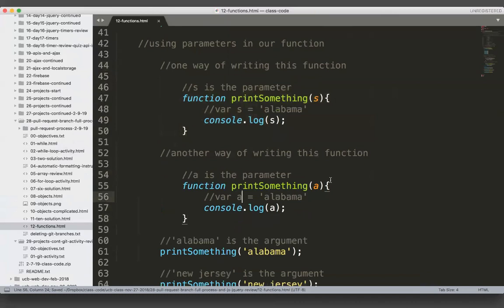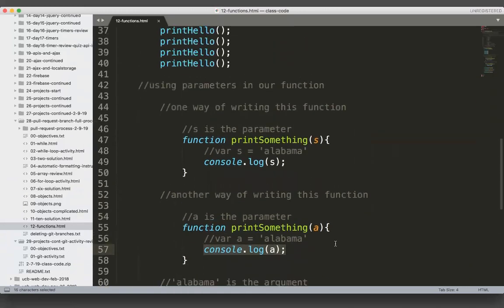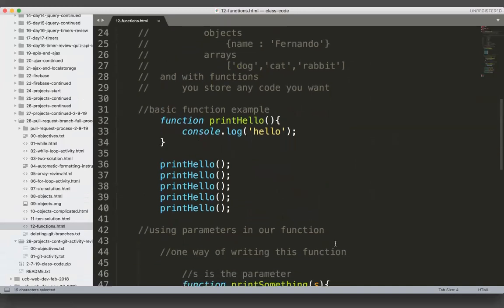It doesn't matter what the parameter's name is. Whatever it is, the placement matters. Alabama goes into A right here, and we print out A. The placement matters.